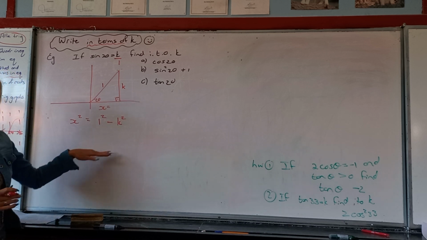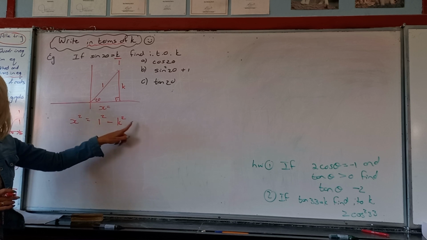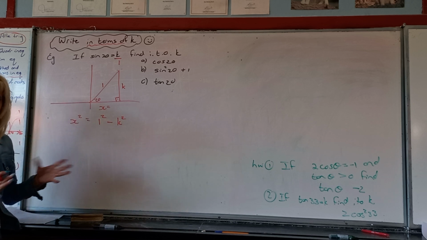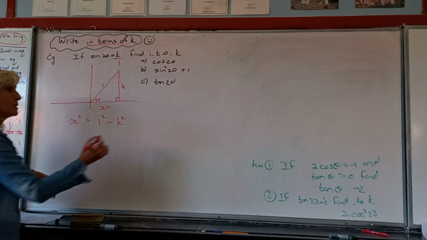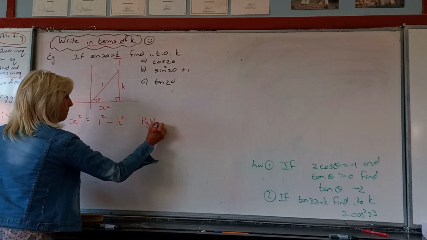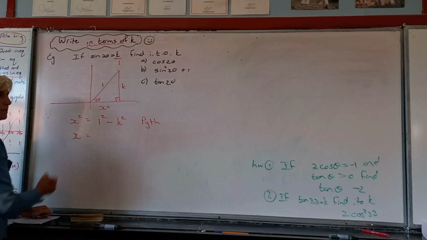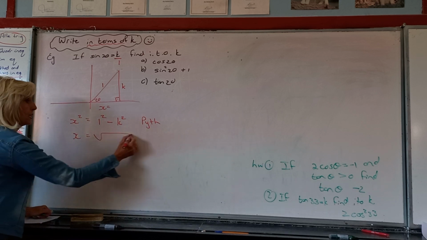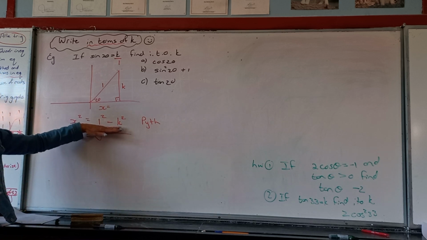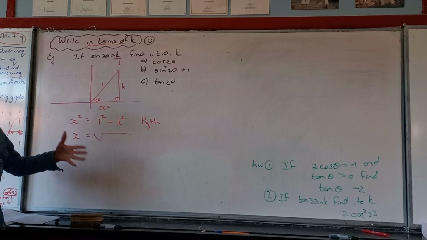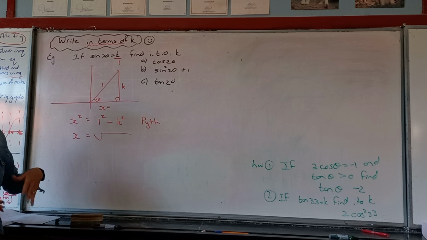That's Pythagoras. Pythagoras only exists with squares. The square on the hypotenuse is the sum of the squares on the other two sides, nothing else. So the squares. And now I can get the x by doing what? Square rooting. Can I factorize this? Yes, you can. Why would you? Difference of squares: you're able to, but you don't have to. What are you going to do with it? Sometimes things that you can do are not necessary to do.